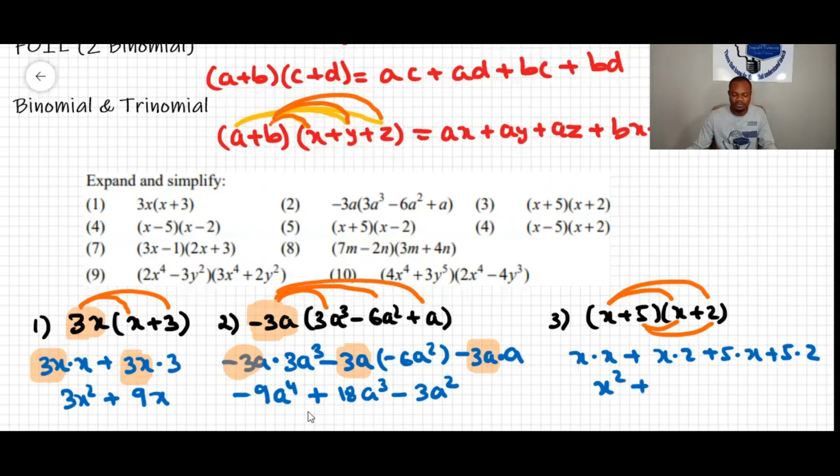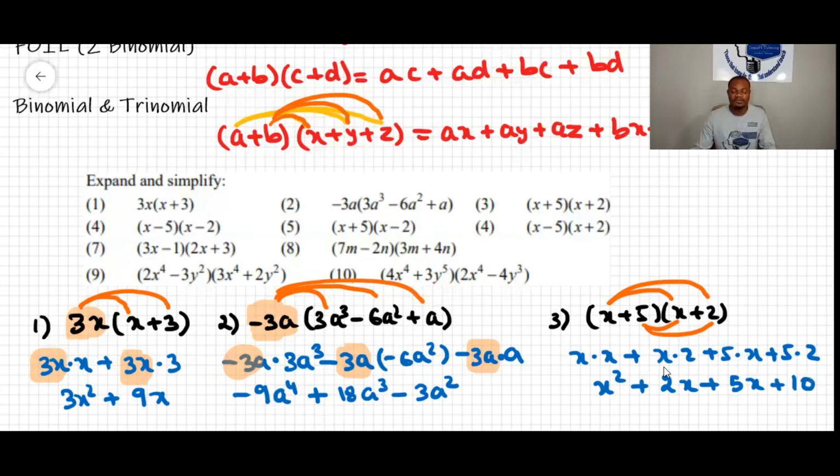Okay, we cannot say x2 for the same reason. The reason is x is a variable. Okay, we must say 2x. If you have 2 cars, you cannot say I have car 2. You say I have 2 cars. So we always write the constant, the coefficient, in front of the variable. So this will be 2x plus 5x and then plus 10.